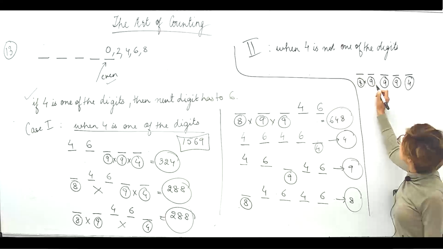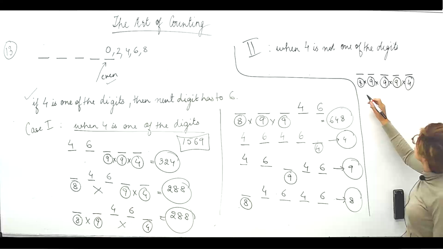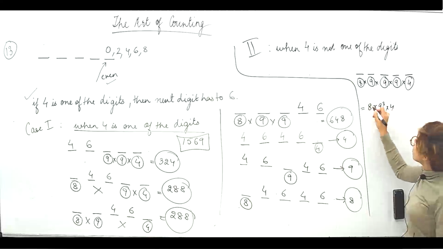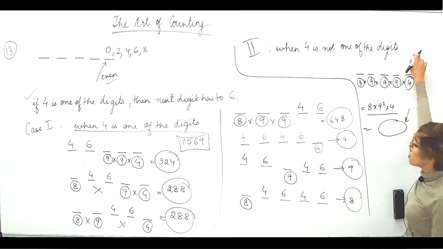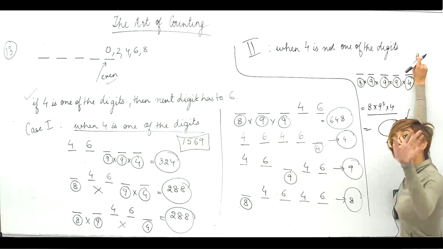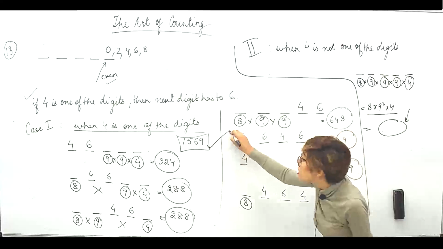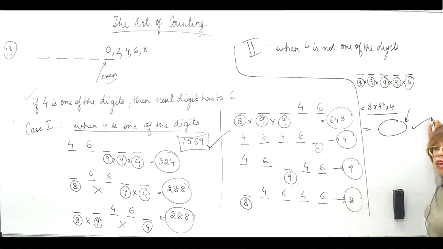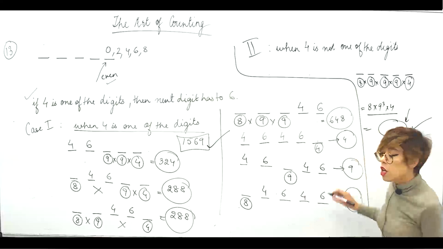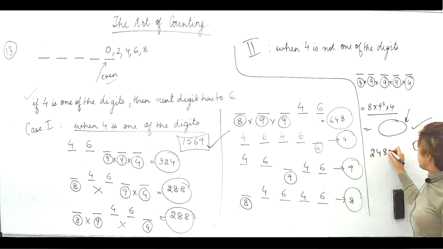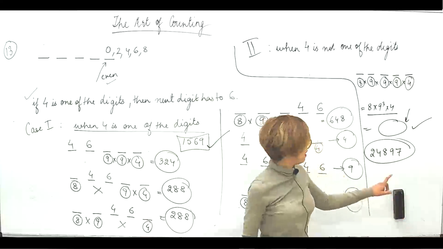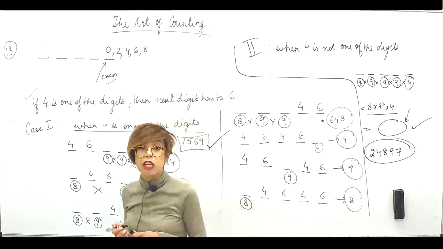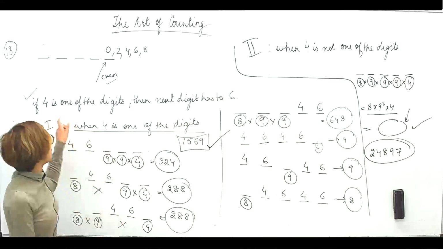Now corresponding to into. So this is nothing but 8 into 9 cube into 4, which you can find out. Whatever the number is, that is the number in this case. I need all those numbers. So that means this plus this, and this will give you the answer, 24,897. This is the number of 5-digit even numbers which satisfy this condition.